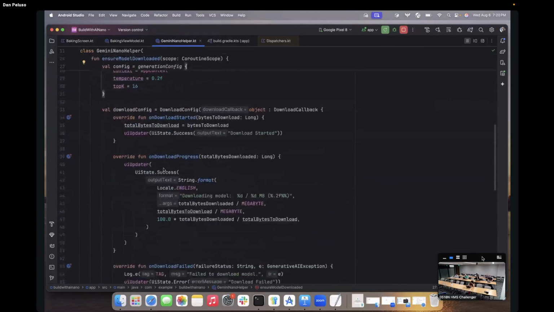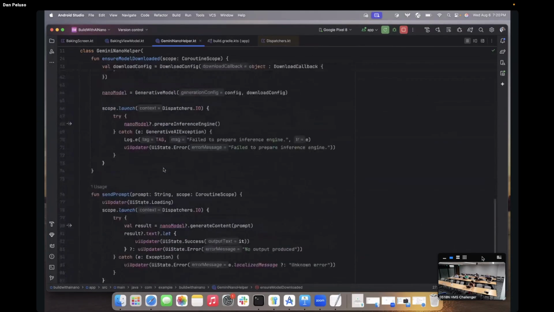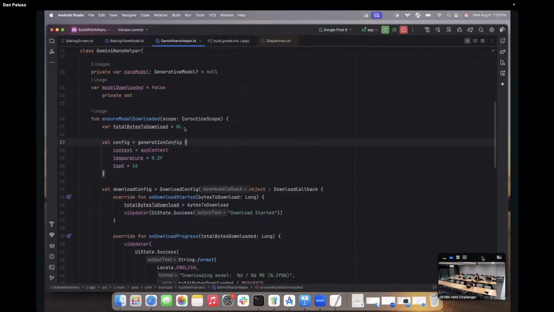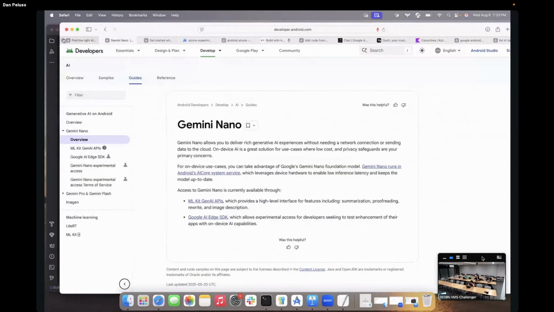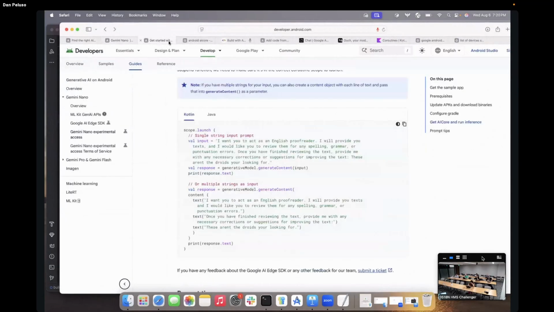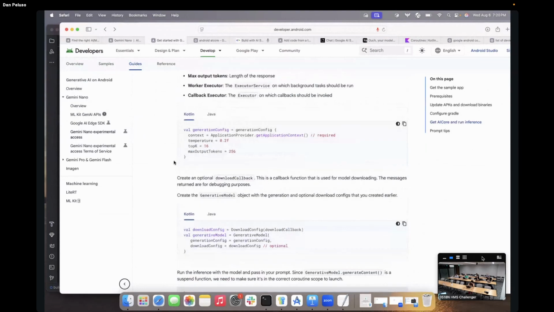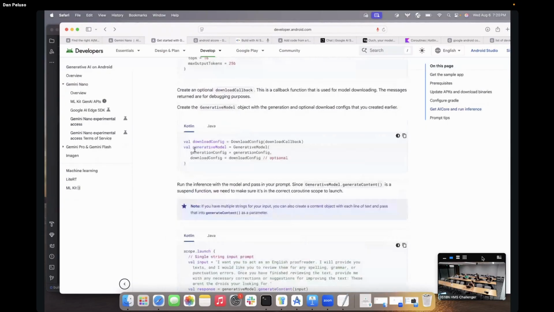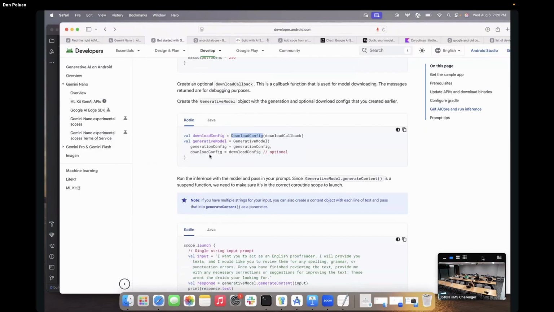The additional thing we need to do before we get started is actually downloading the model. Over here we have a function. They have also explained the same thing on the website itself. The first step is you configure a generation config as part of AI Core, then you provide whatever settings you want, and then you do a download config. This block of call ensures that you are actually downloading the model onto your device. That's why you do not need Wi-Fi or network calls to make the generative AI magic happen.